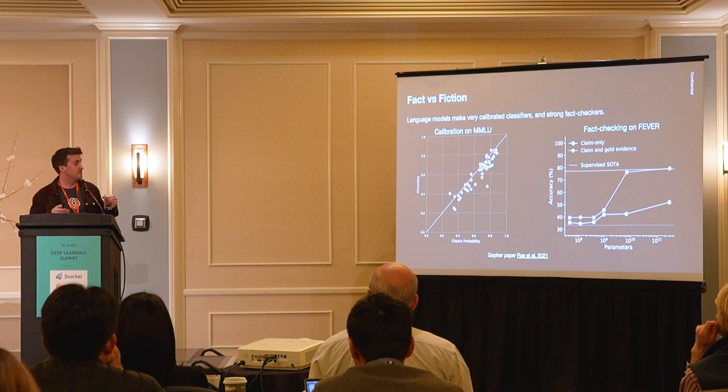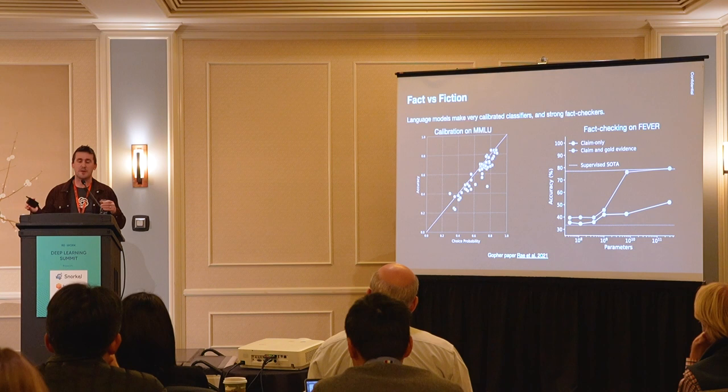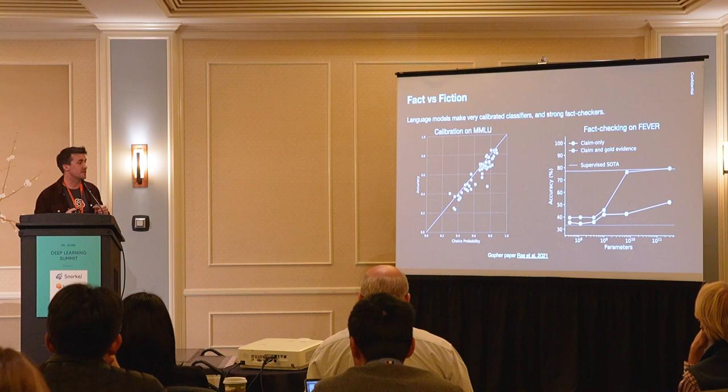And what we find is actually the model's own probabilities, without any kind of downstream training or any tricks, are pretty well calibrated, which is kind of weird because it feels like the story is that as language models get bigger, they lie more and they don't know what the truth is, et cetera. But if you apply them in a classification setting, you can get something which is pretty calibrated. And I would say it's pretty hard to get humans to be this calibrated, to be honest.